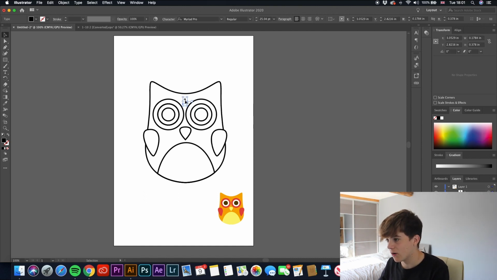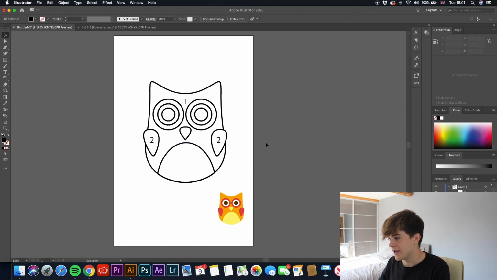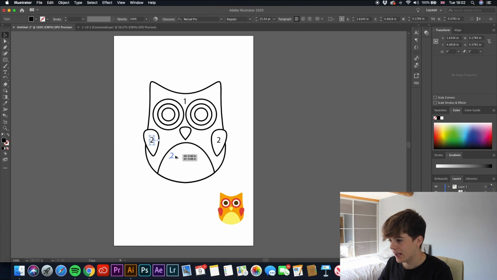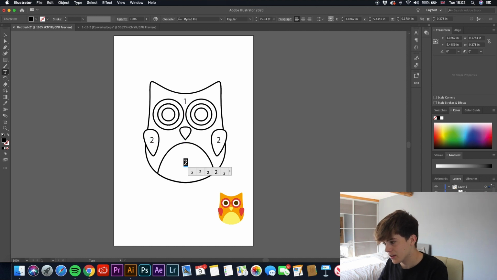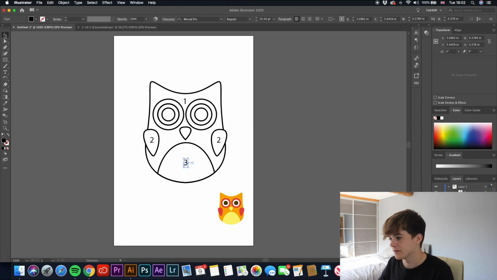Again, just follow the same process. I'm going to copy that. I'll hold Alt to copy something, and we're going to move that over to here, and change that to 2. Hold Alt so we keep it all the same size, align it with the previous one, and there you have it, 2 again. So 2 is obviously going to be red, 1 is going to be orange, etc. Go back to one of the numbers, hold Alt again, and let's go over to this belly now. Change the number from 2 to 3. 3 is going to be yellow. Hold Alt, drag it to the beak because that's where there's also yellow.